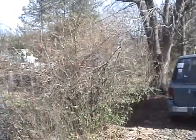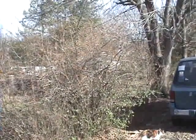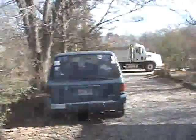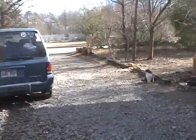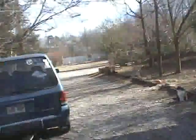Now here's one going slow coming out of the Aspen Ridge development, and he made an effort to slow down and look. He didn't stop hauling dirt out of the Aspen Ridge development. They're taking down a huge pile. We're not sure why, because they sure went to a lot of trouble to stack it up there. Now they're moving it.